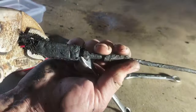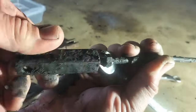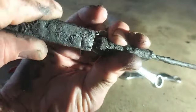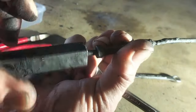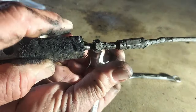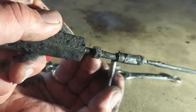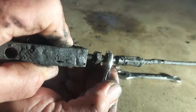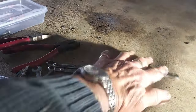It is absolutely caked with something disgusting. It was probably diff oil from some time in the long distant future. Absolutely caked. And you can see there's some semblance of a thread under there, but I'm not going to be able to do anything with that until I give that a bit of a degrease as well. In fact, what I might do is do that now.